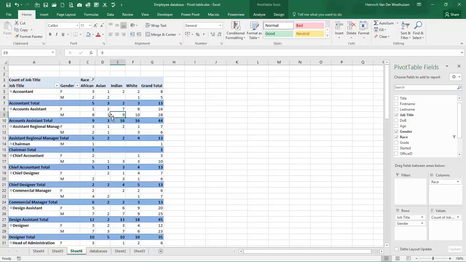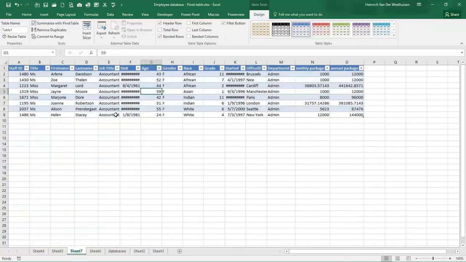Now what is inevitably going to happen is you're going to present this report and someone's going to say to you, I want to see the detail behind it. Why is that figure so high? What makes up that figure? And you have something in Excel pivots called drill down. So in other words, if I wanted to see who these 8 accountants were, I could just double click on the 8. It will drill down to the actual details that make up that number.